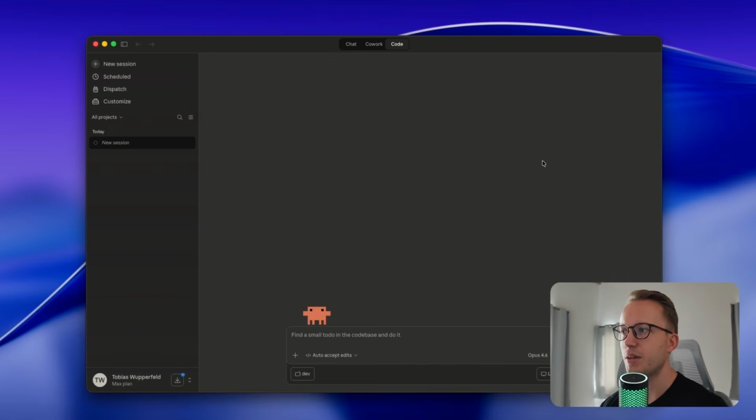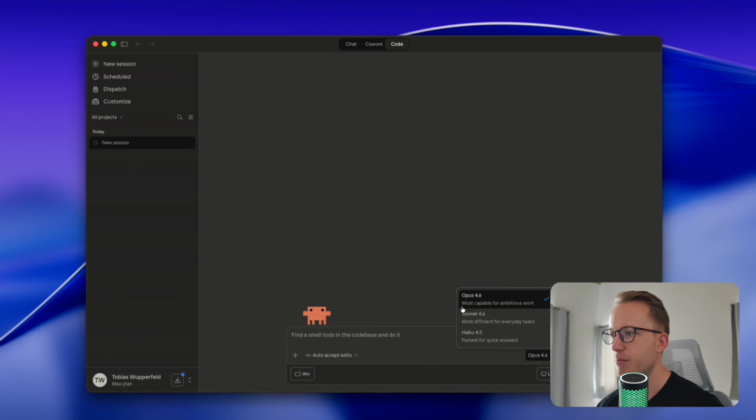I'm just assuming I'm a non-technical person, and I'm gonna create a beginner-friendly prompt without too many technical details or anything like that. And let's assume I don't know anything about the technology. I just want to build an app with AI, vibe code it, and then later on we will see how secure this actually is. Okay, so I'm in my development folder, and I'm gonna pick the best available model here, Opus 4.6 at this moment.